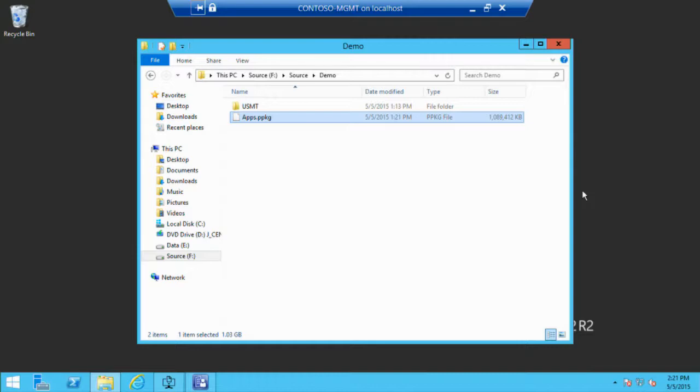It knows to ignore the OS files, but it grabs everything else. If you really want to see what's in that file as a result of doing this, rename .ppkg to .wim, because this is just a WIM file. Mount it and take a look around. It'll show you everything that's inside, so you can see what's been captured.